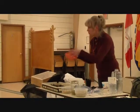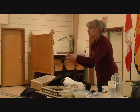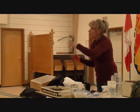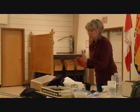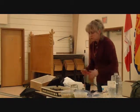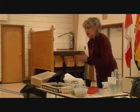When you have your fresh food, when you go to the vegetable store, you're buying your fresh food, your lettuce or whatever. They've been trucked for a while. They're not particularly live. They are fresh, but they're not live. This is a live food, most nutritional food you can get.